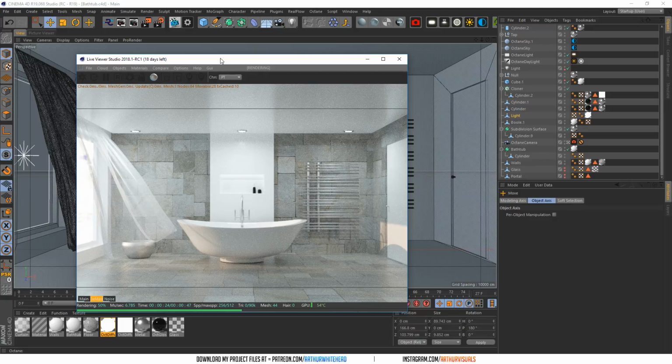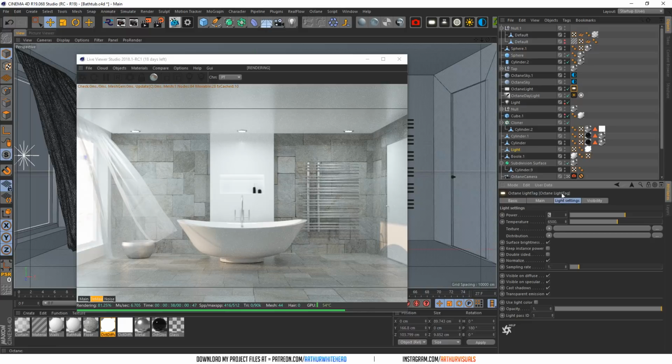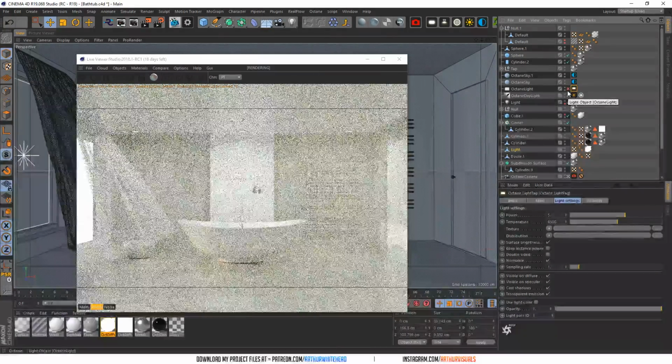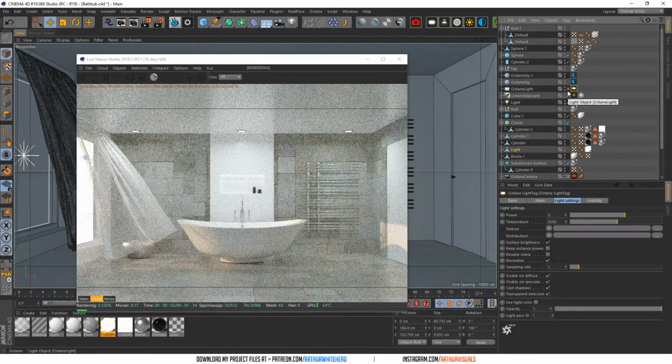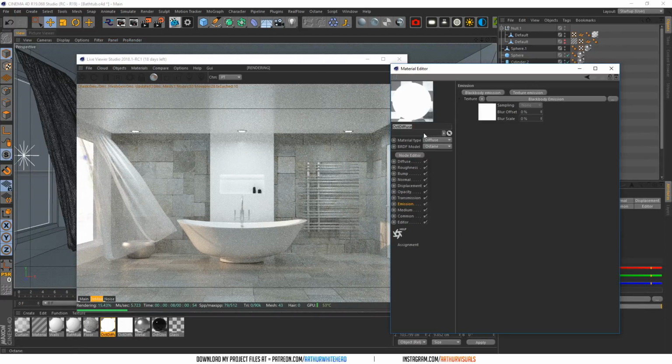Lighting in the scene feels wrong. I think I need to add a portal light there and play around with it, but I think I'll do that later. How much is this light affecting the scene here? Not much. So this can be the, what can we call that thing?